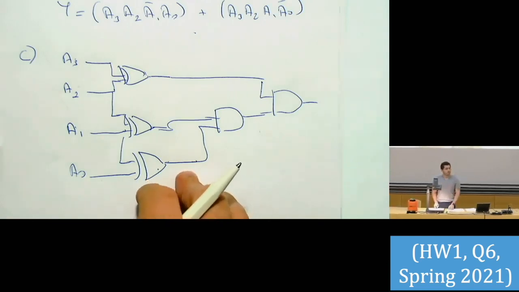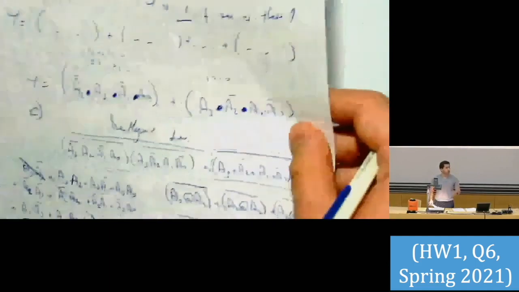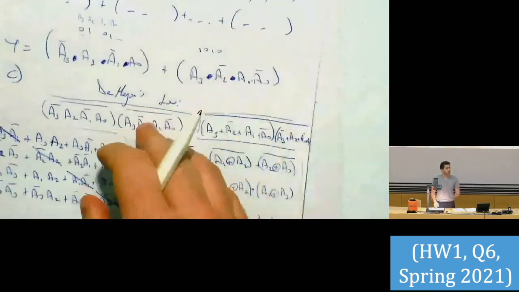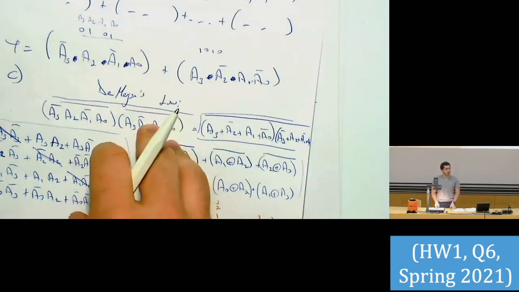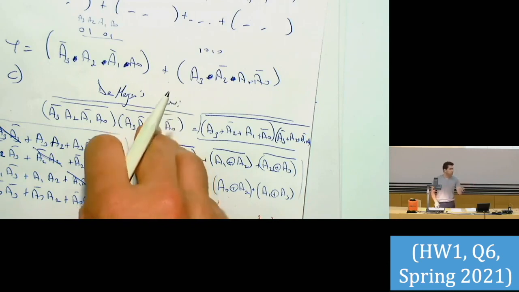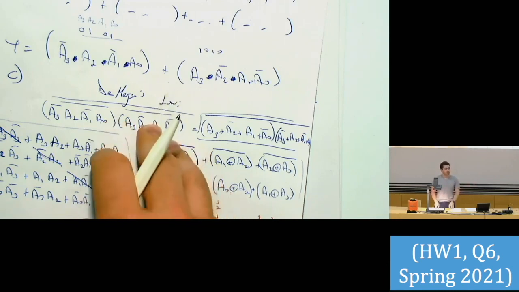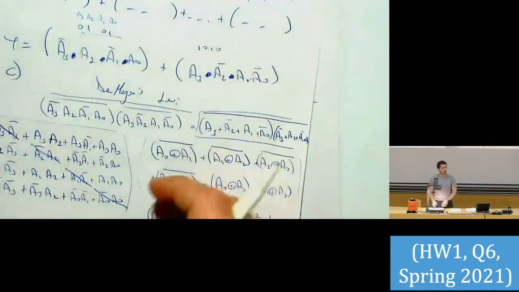No, the question asks for the circuit, right? So if you show the circuit, but be careful, make sure that you do what the question is asking for. For example, if the question says to use Boolean algebra and not, for example, K-map, don't use K-map, but use Boolean algebra. Those are the details. But if the question is asking for the circuit, it's enough for you to show the circuit.